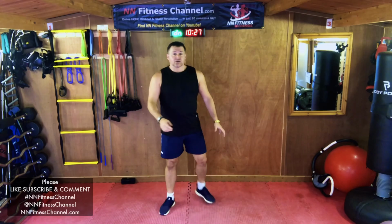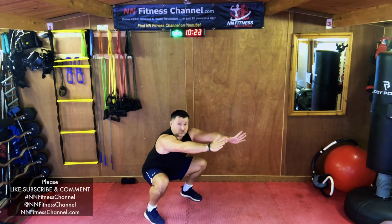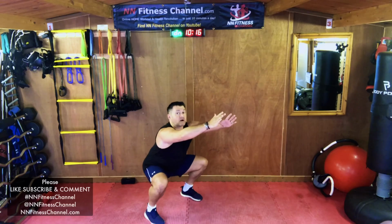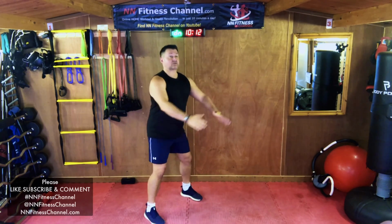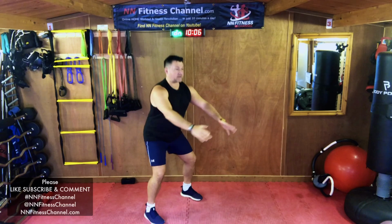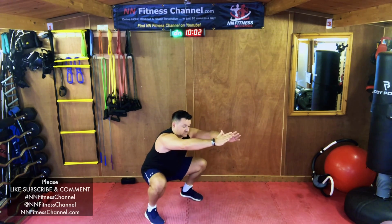Alright, let's do a deep squat. Low as you can go. Want to keep your head up, chest up, bum going down as low as you can. If you can't go as low as that, that's okay. Just go to mid-level. We want to get those hips mobilized. Get some blood pumping in the legs. Let me stay down there a second.